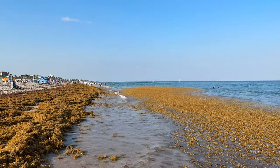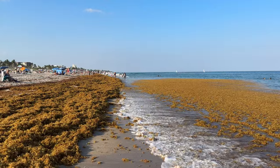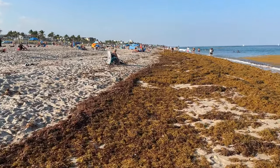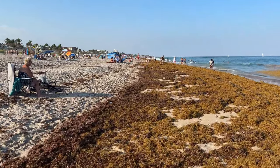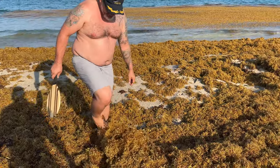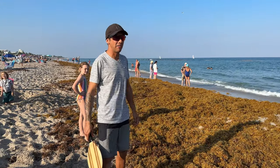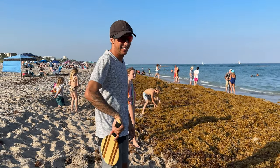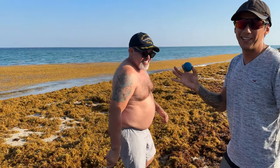This stuff is nasty, guys — I'll be the first to agree with anyone who says that. I am not a fan. Someone was looking for a ball they lost in the seaweed. Have you guys ever seen anything like this? They said it's the worst proportion they've ever seen — they always had it every year, but not like this. If you lose your ball in it, that tells you the story right there. Oh, there it is — found it!